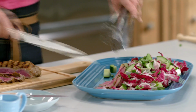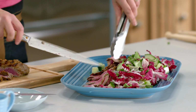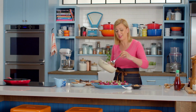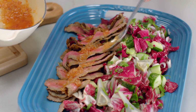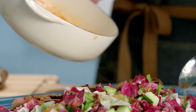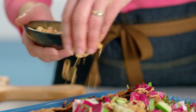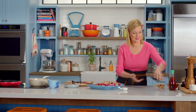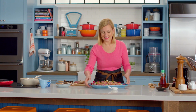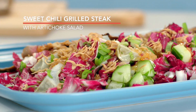The nice thing about radicchio is it stands up to a little bit of heat without wilting. And the finishing touch, inspired by Chef Ian's chili jam. Little on the steak, just a little on the salad. For a little bit of crunch, deep-fried shallots. And there it is. Chili grilled flank steak on an artichoke and radicchio salad.